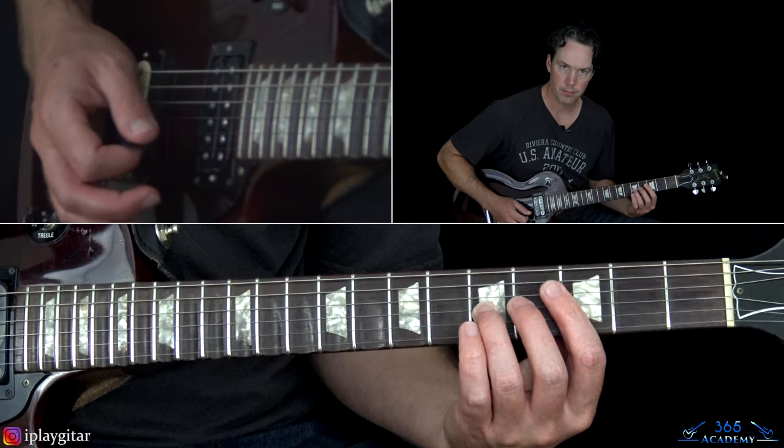From there, end it with just that power chord at the third fret off the A, C power chord, and then the G power chord off the third fret of the E string. So yeah. Back to that main riff.